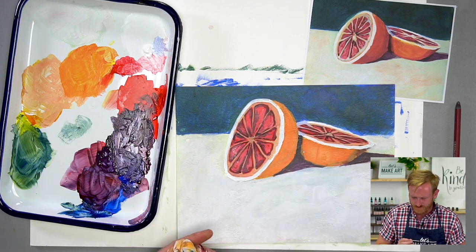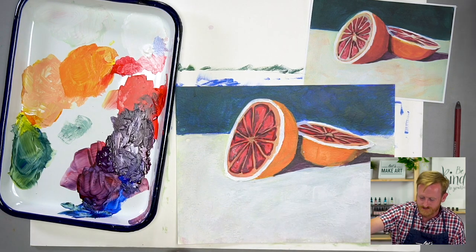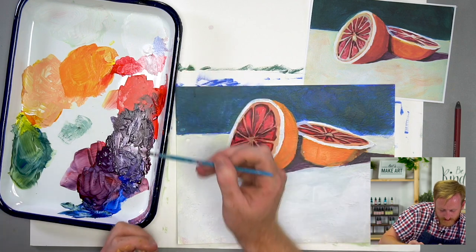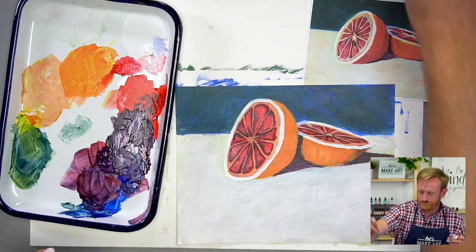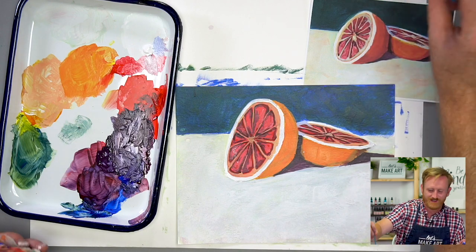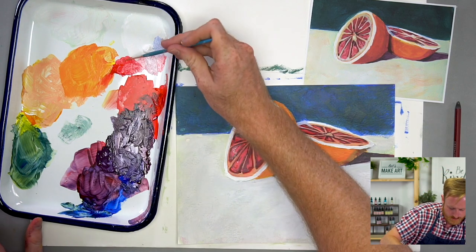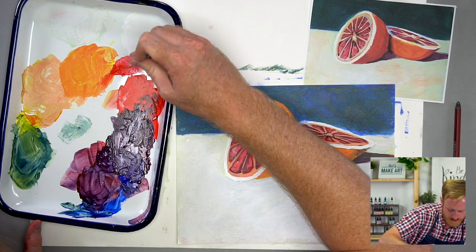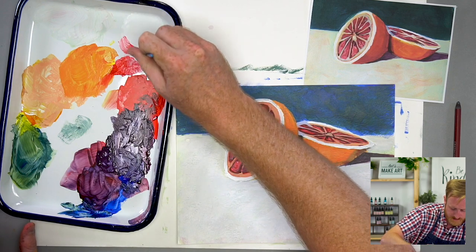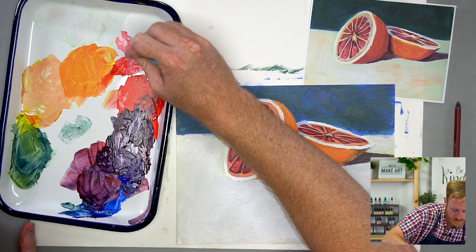All right, let's do some more highlights on the meat of the grapefruit. And you'll notice I did not wash my brush off good enough. Okay. I did not notice that. Yeah. Oh, so let's get some more pink, and let's make it a whiter pink, like a lighter pink, more white in it.